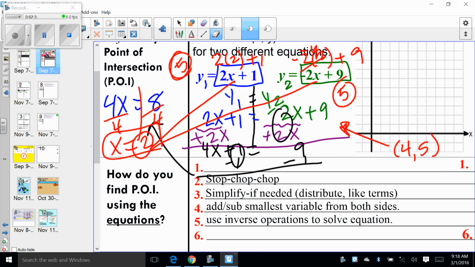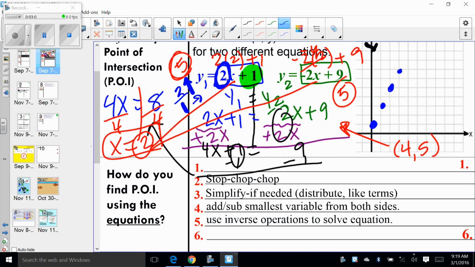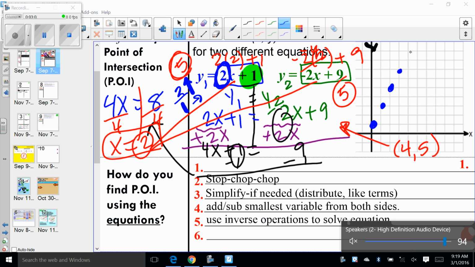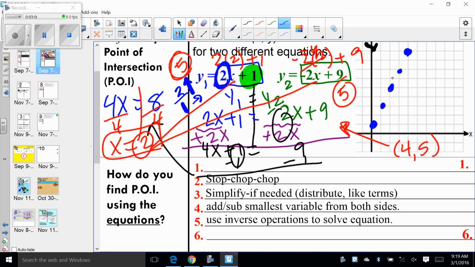Now we're going to fast graph these just to confirm that everything is good to go. So when I fast graph them, I'm going to start with the y-intercept of 1. Here's my y-axis. The y-intercept is up here at 1. I'm going to run my slope there. My slope is 2, which really is 2 over 1, so rise 2, run 1. Rise 2, run 1. Keep going. So I have this graph here of my equation y equals 2x plus 1.